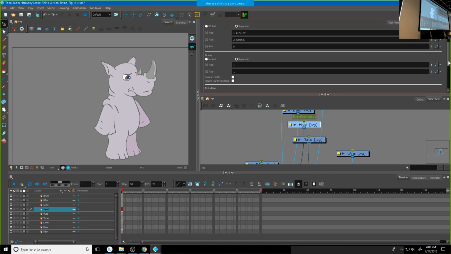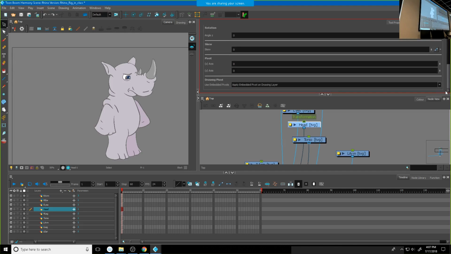This is what I get for saying it's simple. Don't apply embedded pivot on parent code. I don't want any of those. I think I just got disconnected.